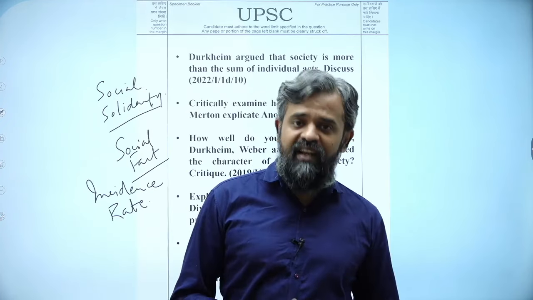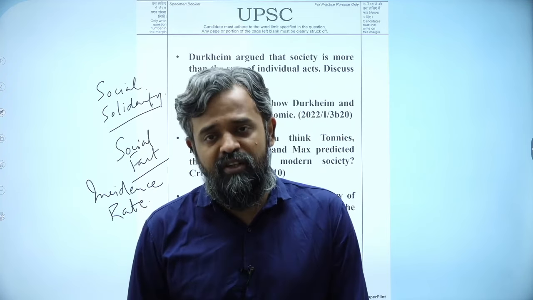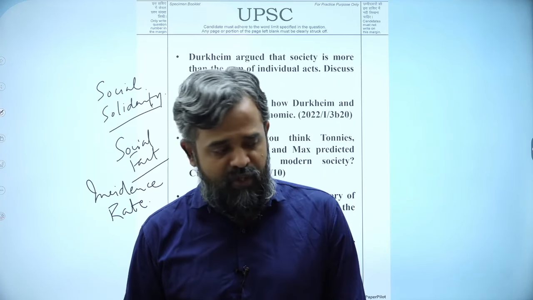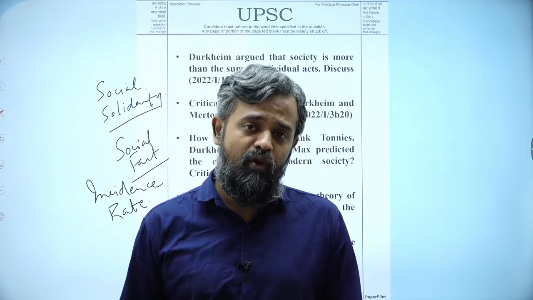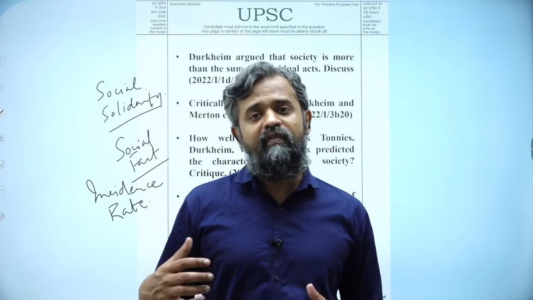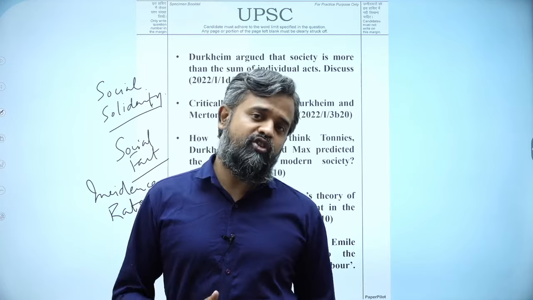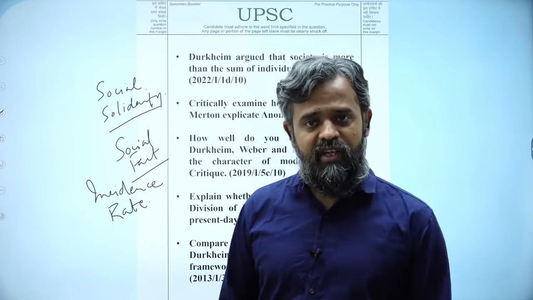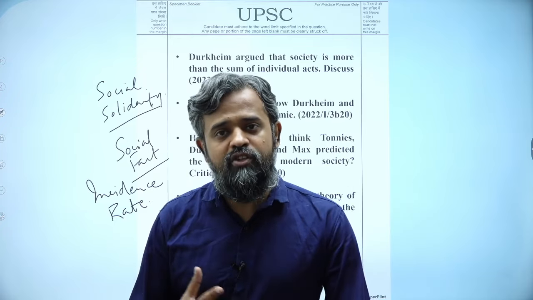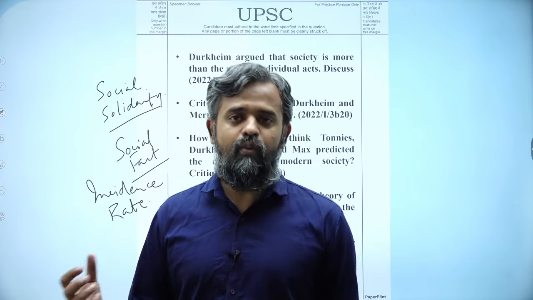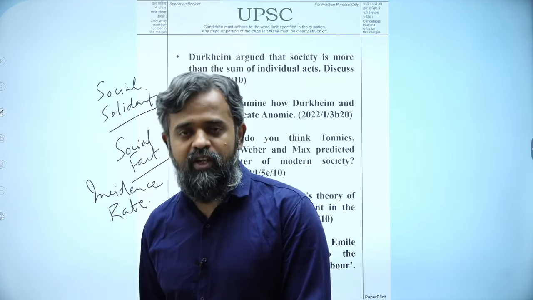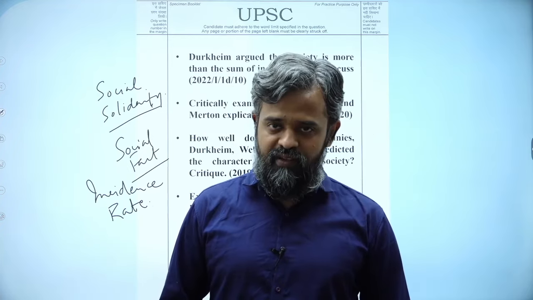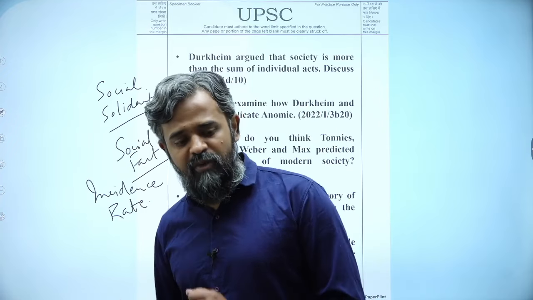Whereas for Merton, and of course we are going to discuss it when we look at Merton's conformity and deviance subsection in some later video, when Merton talks about anomie, he looks at it in the context of the culture and structure interface. So he does not look at anomie as a pathology, but in terms of the larger social infrastructure and the ways in which the culturally identified goals and the institutionally available means, the culture and structure, come together. So more on this when we look at Merton.